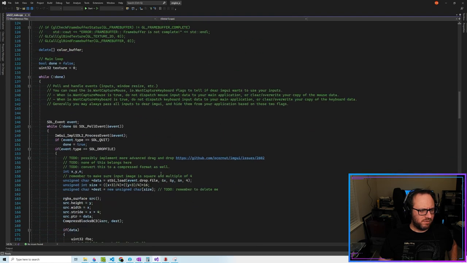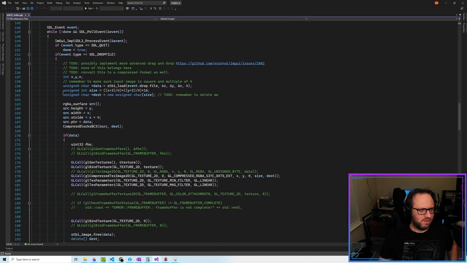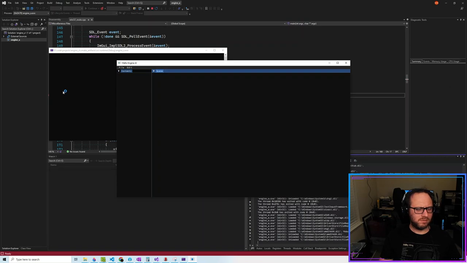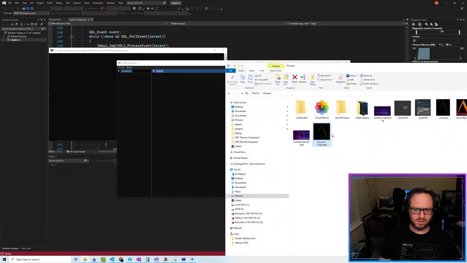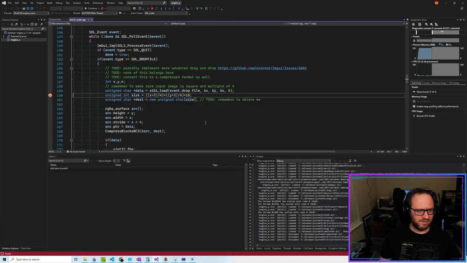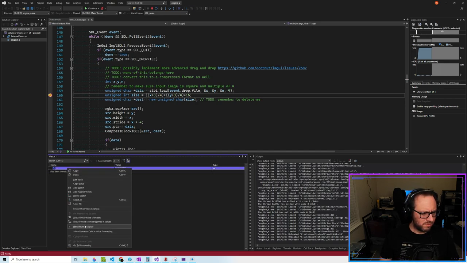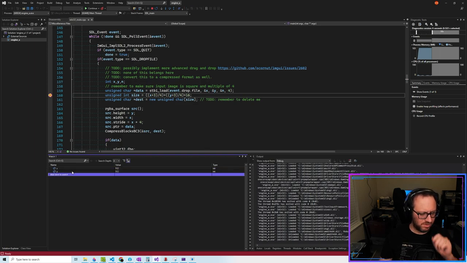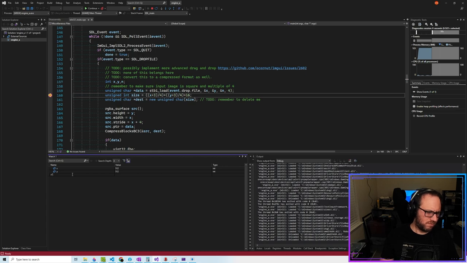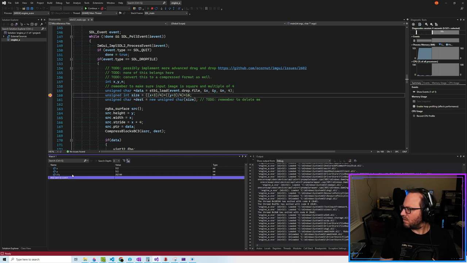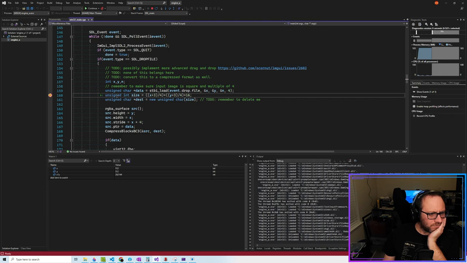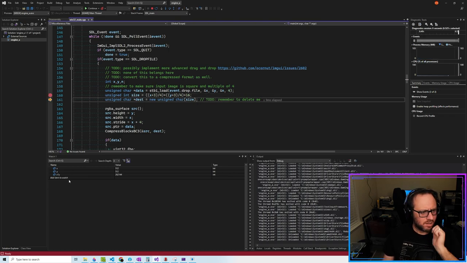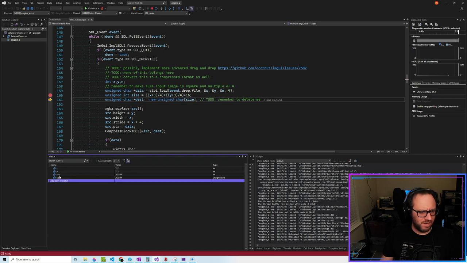Let's see. I wanted to see right here. So I'm guessing, so we have X, oops, turn off hex and decimal display. Oh, well, yeah, I know the size of this image. Okay, cool. I'm guessing that X times Y is the same as size. Yeah, it's the same as size.